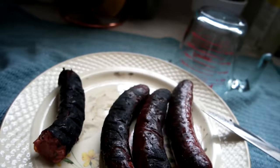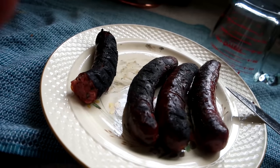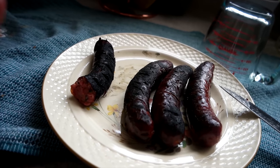to make spaghetti this week. So I'm going to chop all these up and put them in the spaghetti sauce and let them marinate for spaghetti sauce. These are jalapeno sausages. And mama likes my jalapeno. So yeah. That's what we're doing.